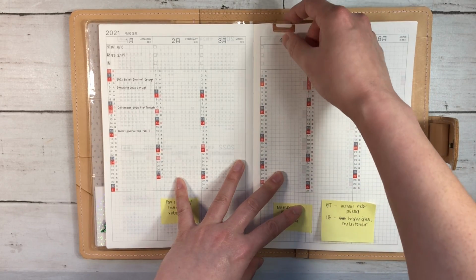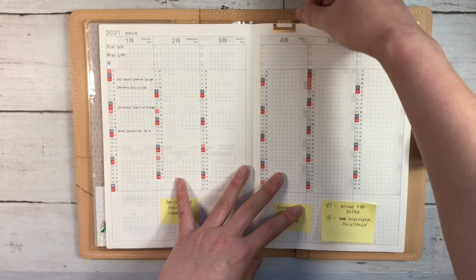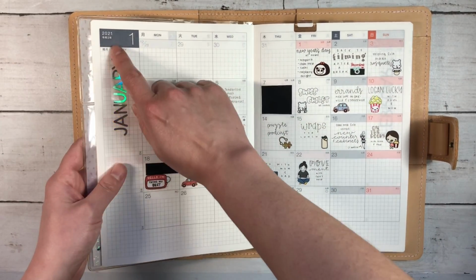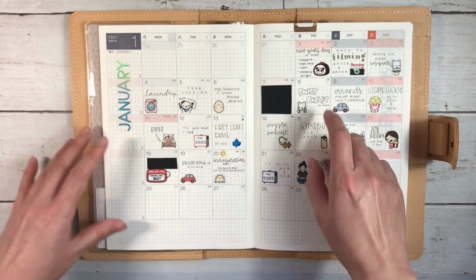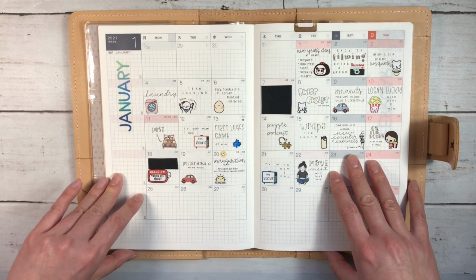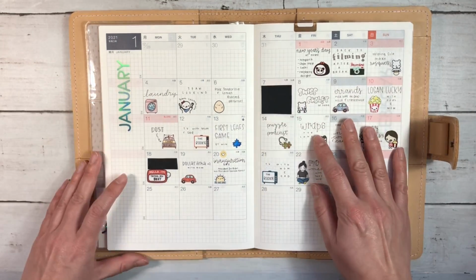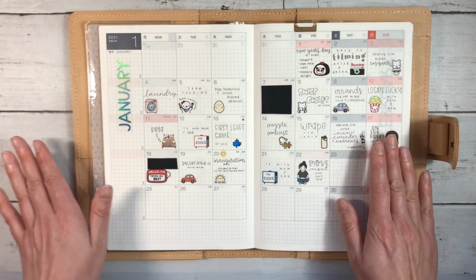I am using these Midori index clips. So I have one here on the yearly overview, and then I have one on my calendar. I did get these holographic month stickers from Shine Sticker Studio, and this is a memory per day. I've been doing this for all of 2020. I think I started this in 2019 in my A6 Hobonichi actually, and am super happy with it. I put down a sticker every day, I practice some lettering, and I write a memory.